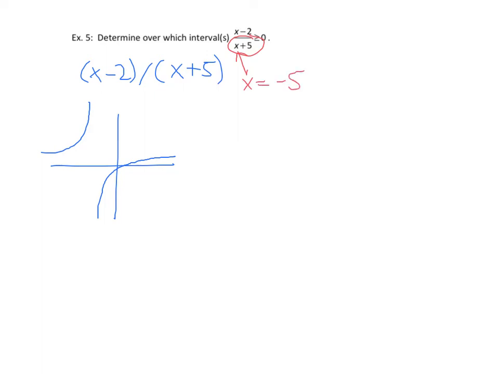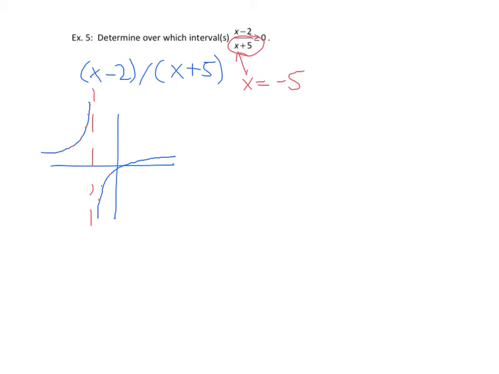If you trace your graph, you'll find that if we trace it to the left, as the x values approach negative 5, the y values get lower and lower towards negative infinity. And if we trace it over here on this part, as we approach negative 5 from this direction, the graph is shooting up. So we actually have something called a vertical asymptote right here, and the graph approaches that line but never touches it.